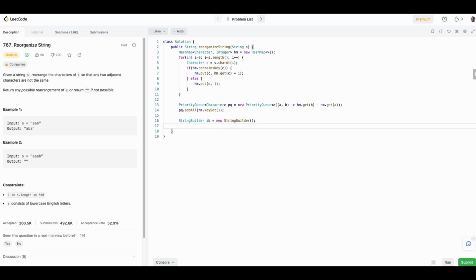Now let's first retrieve the most frequently occurring character. And now we'll update it.